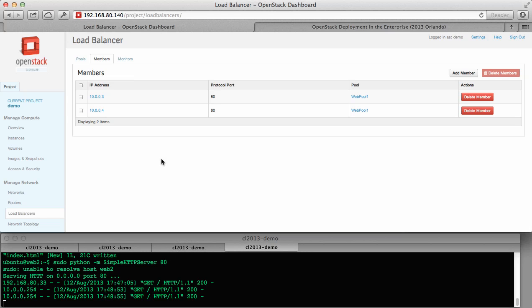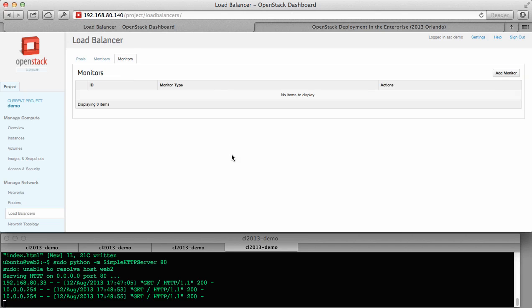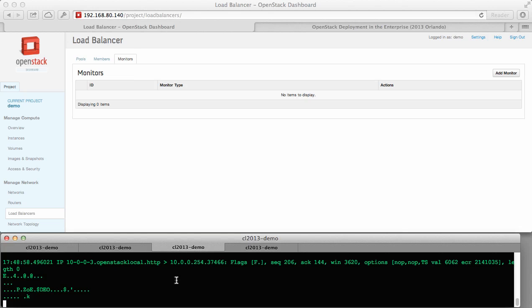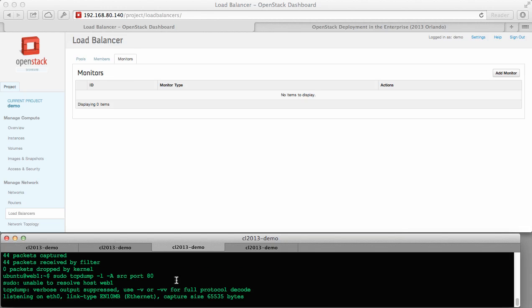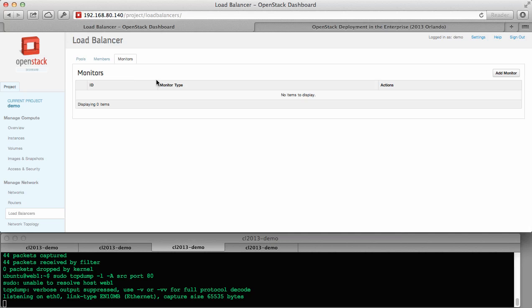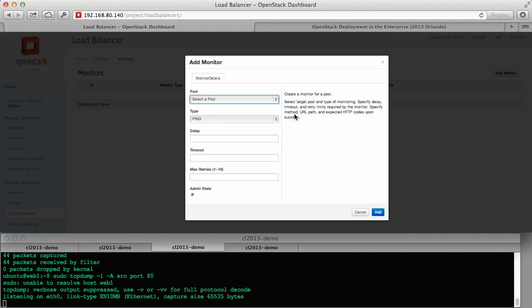Okay, so now the final thing that we're going to show from the load balancing perspective here is we're going to go in here and show our monitor. So what we're going to do here is we're going to clear a few things so that we're going to start a fresh tcpdump. So everything that we get from here on out on this little test, we're going to be hopefully seeing from this monitor we build.